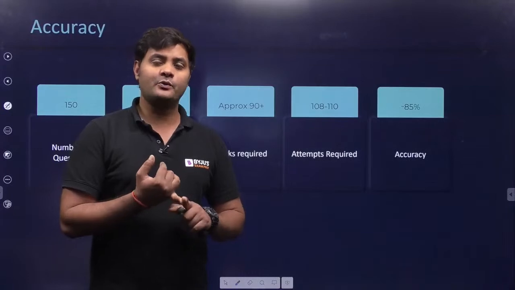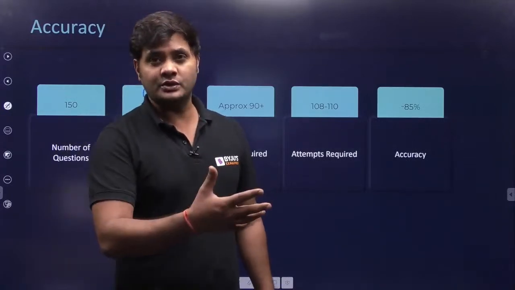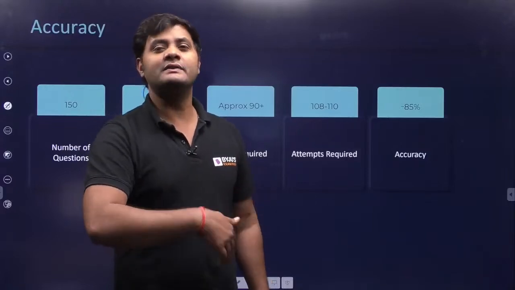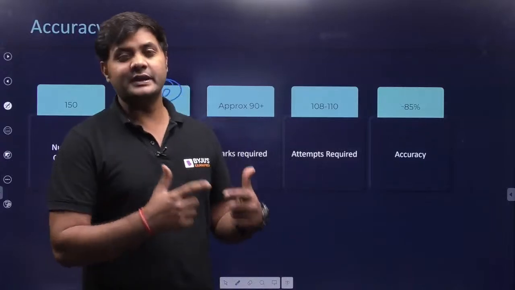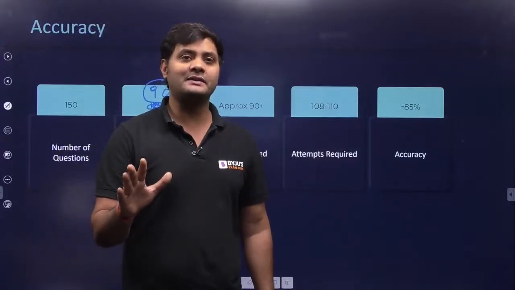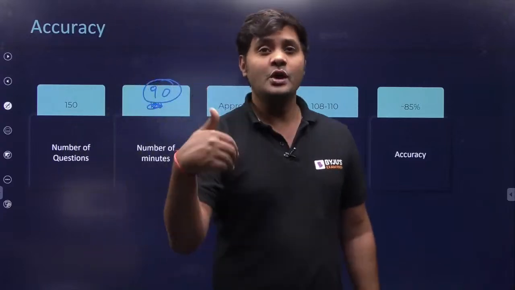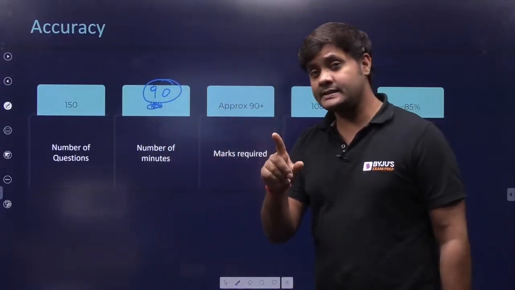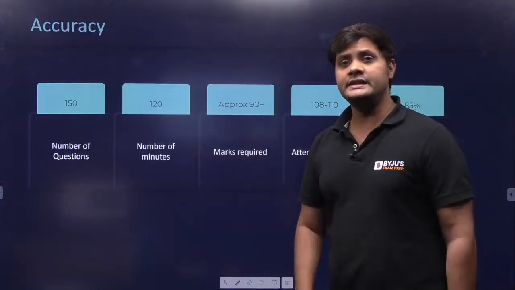Number one, while we are attempting lots of questions, we tend to leave out all the easy questions thinking we will do it later, right? And let's do the tough ones first. That is a very bad approach. Don't fall into that trap. Make sure you are attempting the easy questions first and then you move on to the difficult ones. This is a way in which you can attempt more questions. So think on these lines.